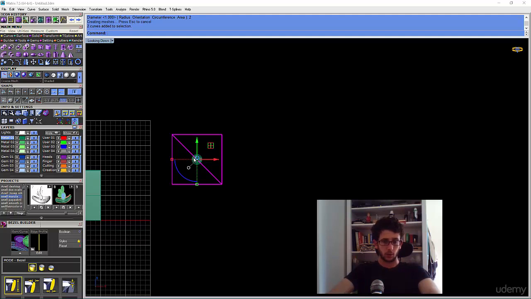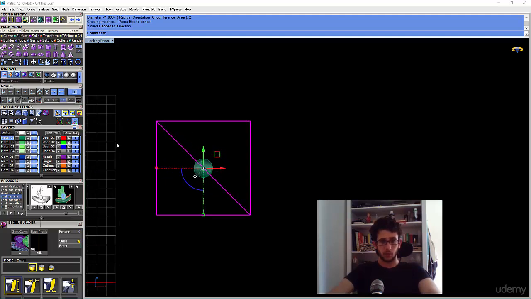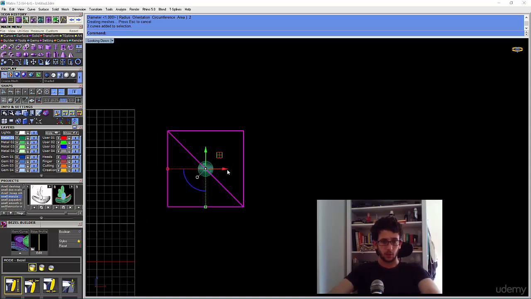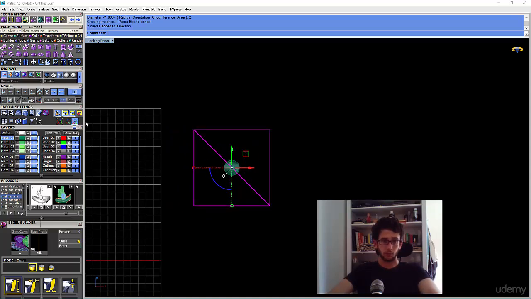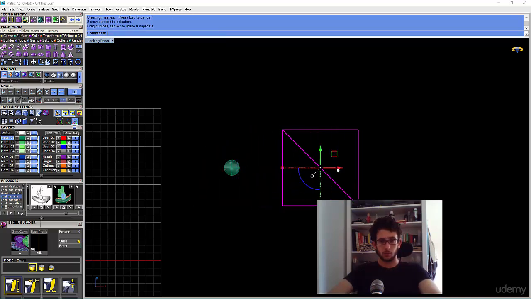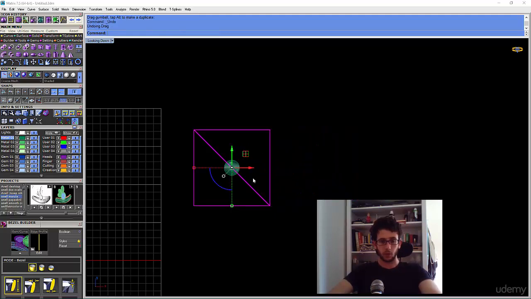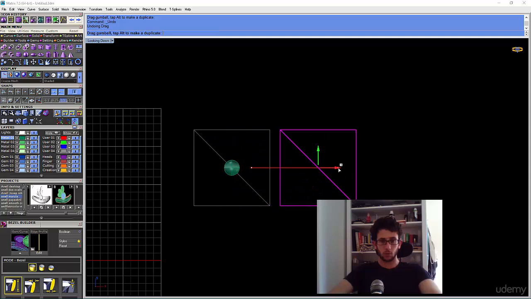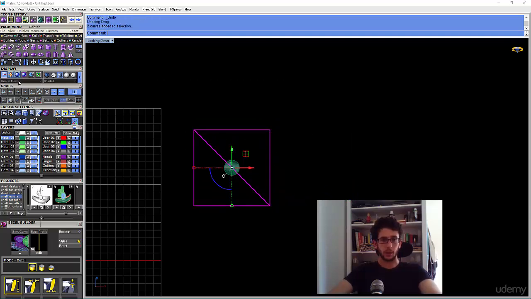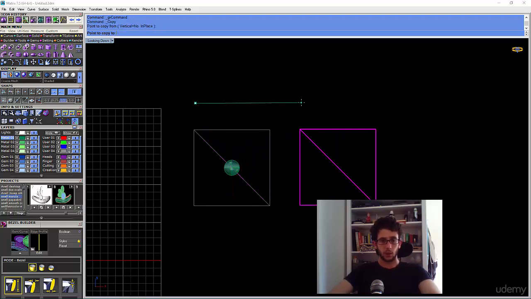To do that, you see I have these arrows here. That's because I have this checked here. By default, you might not have that. Also if you're running on Matrix 6.5, you might not have that. So let's just avoid it. For the ones who have it, it's just like a quick tool to move, copy, rotate, so I can just move that way. Okay, if I want to copy, I just need to press Alt and I would copy. Okay, let's imagine that we don't have that, so I'm going to select that and I'm going to go to copy. I'm going to make a copy next to it.